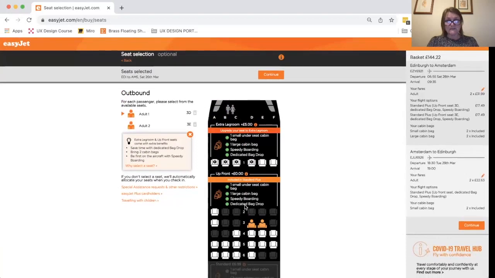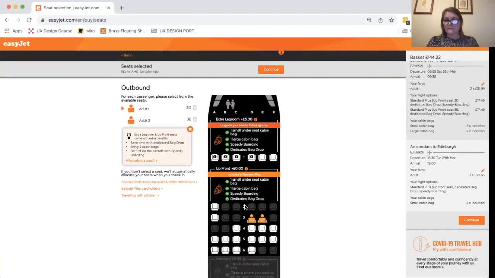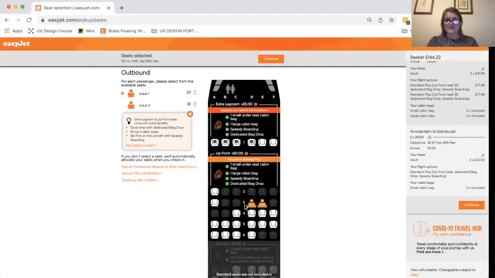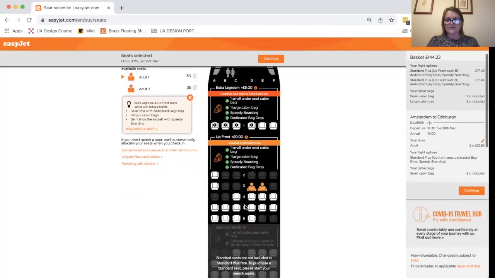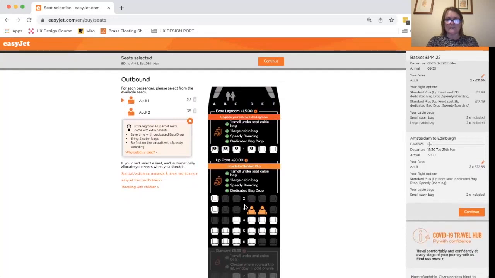I would like it to be included in the fare though, because if I was traveling with just 1 or 2 people, I'd quite like to be near them so that I can chat on the flight. I think I will choose a seat, and in fact it's actually chosen it for me. And would you be happy with those ones, or do you have a preference about where you sit? Well, I don't really want to pay extra money, so I'm happy with those 2 seats.